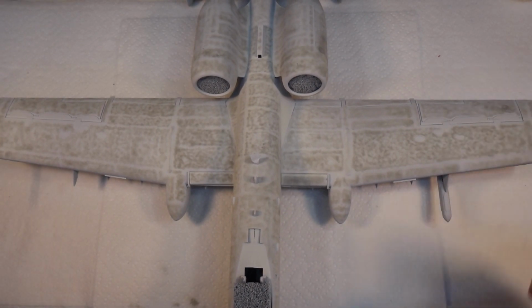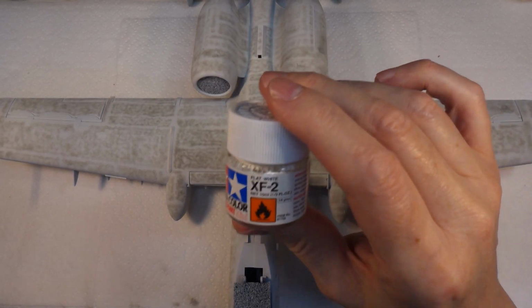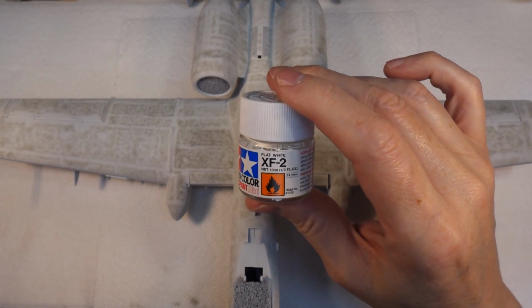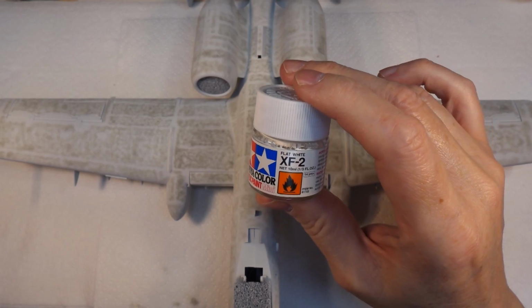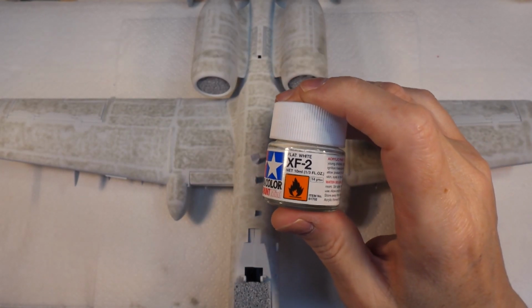So I've got some XF2 flat white, and I'm going to thin it down fairly a lot, and just mist it over the whole thing and blend everything together. So that's next.